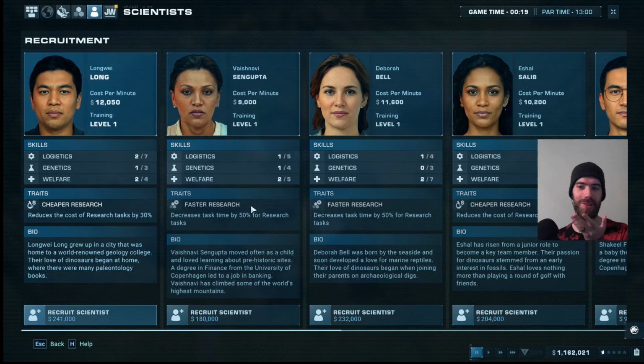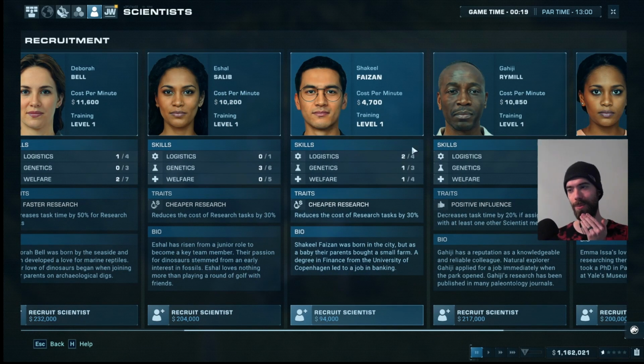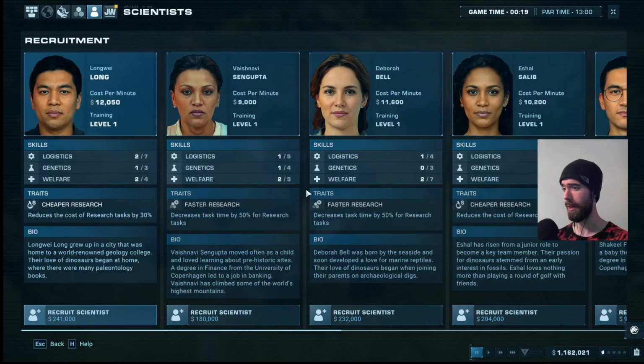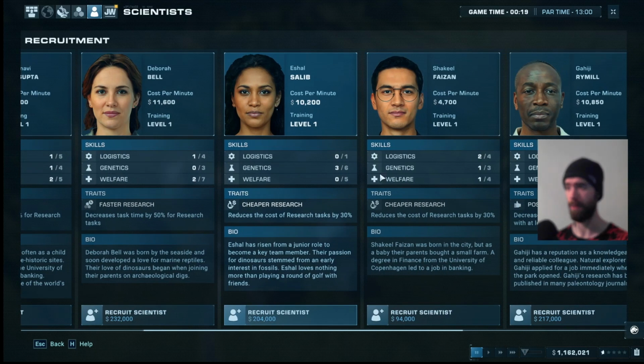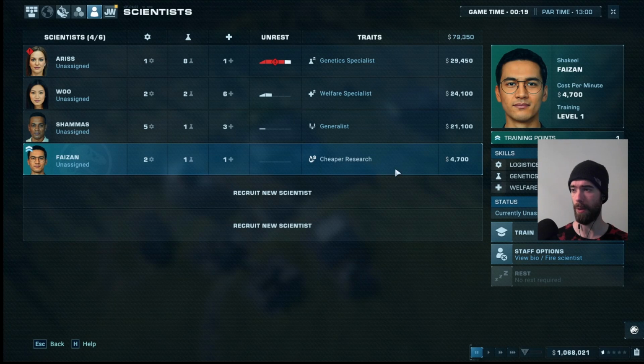Let's see, is there somebody who's really good right now? I'm not necessarily looking to hire. Oh, hey, cheaper research. He has a tiny salary, and he doesn't have a great stat line, even if we train him up. But cheaper research is a really good bonus, and his 2 logistics, once we train him to 3 logistics, is not bad. Maybe we'll just grab him. I mean, I don't care if I spend an extra 5,000 a minute right now. I can definitely swing that, so we'll pick him up.